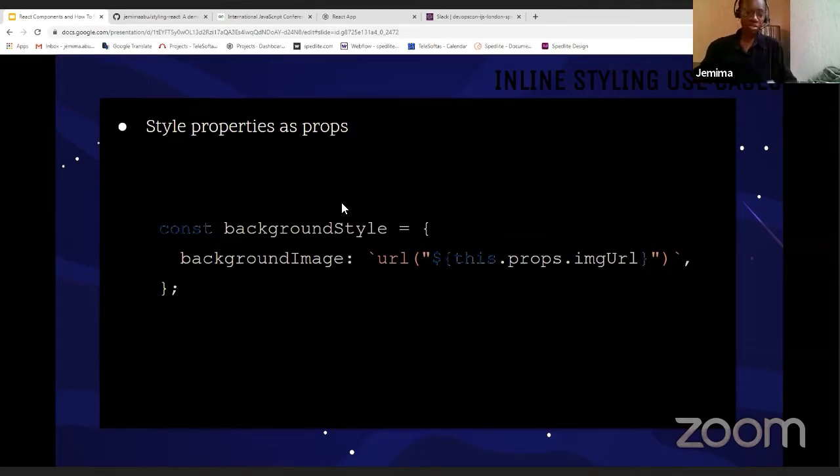So the easiest way to pass it in would be to use an inline style or a CSS-in-JS library. And if you're not already using a CSS-in-JS library, but you do still want to have access to using certain styles as props, inline styling is your best bet for that.